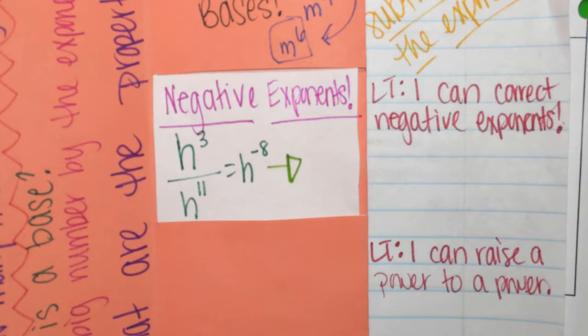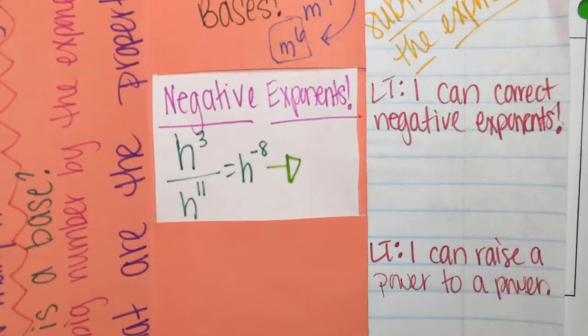Get rid of it? Dividing? Nope. You can't add anything to it. You can't multiply anything to it. You can't subtract anything to it. Eliminate it? Just leave it? Simplify it? You can't take it out. Well, you have to do something to be able to change it to a positive. Somebody just said it. Flip it.